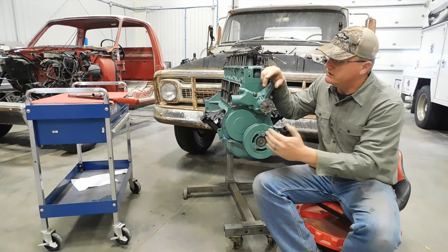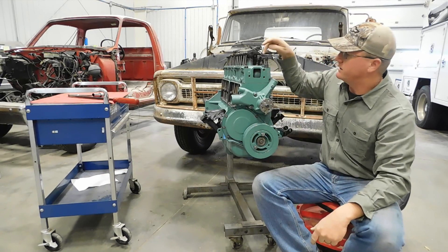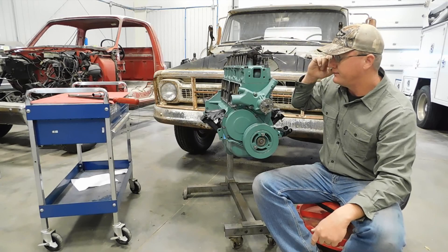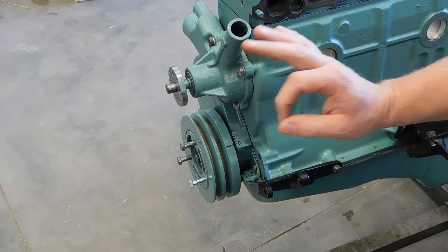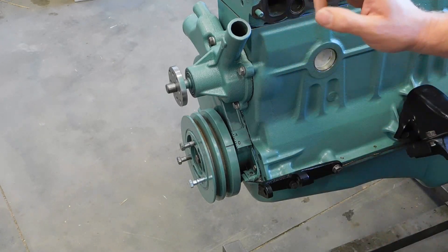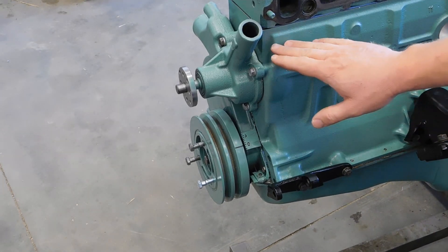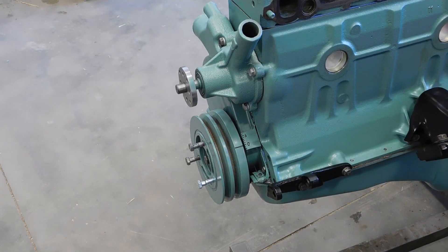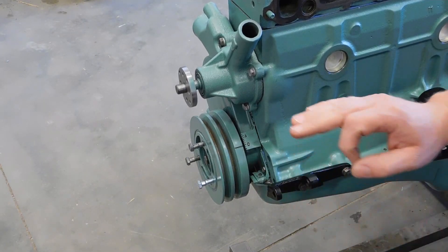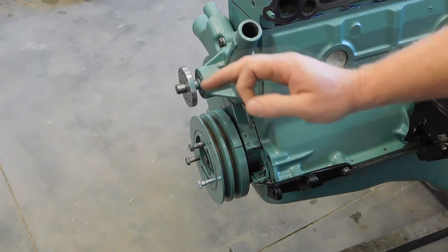When you install the cam, you've got the two timing marks on the crank and the cam. When they are lined up, you know that number one cylinder is at top dead center and it is ready to fire. Here's a bit of information you can just take to the bank and cash it: every time this timing mark is in line with zero, the number one piston is at the top of its travel. On the Chevy Sixes, number one piston and number six piston are parallel, so they are both at the top of their travel at the same time with the timing mark at zero.